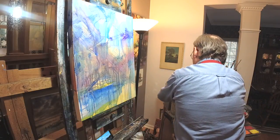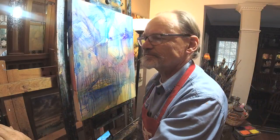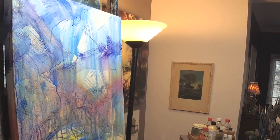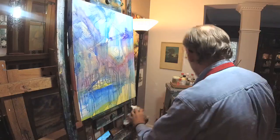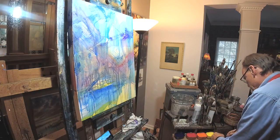But the nice part about this particular painting is the photographs that I have. I don't have to do a lot of inventing. That is to say, I'm quite happy with the photograph the way it is. I don't have to do all kinds of inventive creativity, which is a really nice situation to be in. So in a sense, I just have to faithfully copy, and of course, the word copy is in quotation marks, right? It's not copy, but I just have to accurately reflect what was actually there.